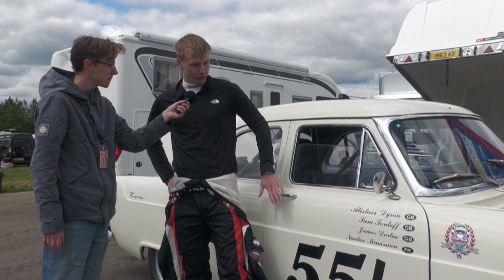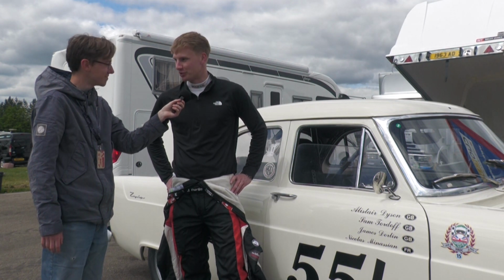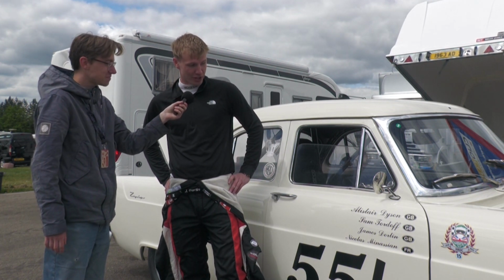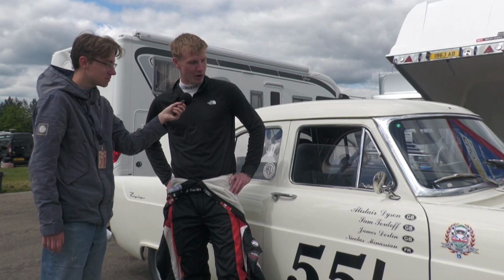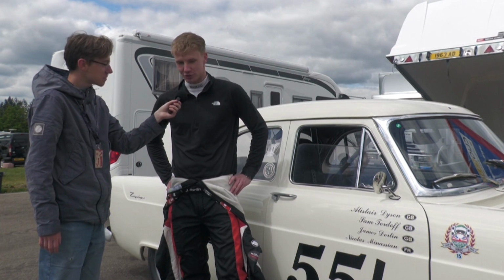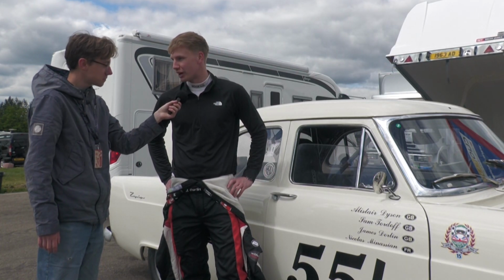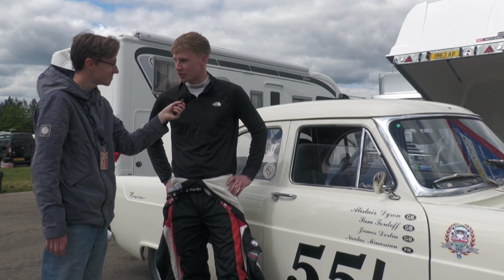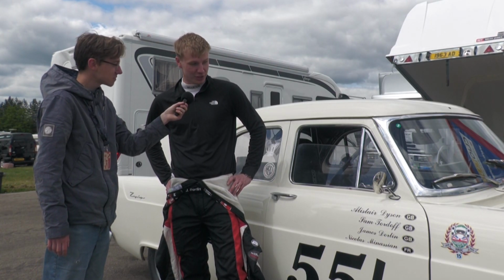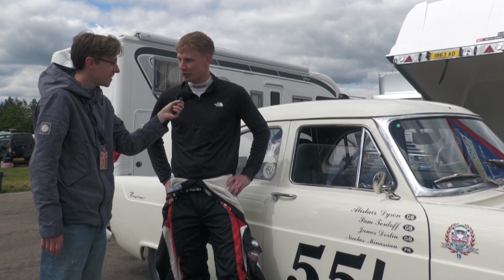So this is a 50s touring car, very different to modern day cars, but it's a Ford Zephyr. It's a big boat with not a huge amount of power, but it's great fun to drive. It drifts around everywhere, and I actually drove it 2 years ago at Goodwood Revival for the owner, Alistair Dyson, and he's invited me to come and drive it again this weekend. So it's great fun, but just feels like slow motion compared to the Corolla from last week.